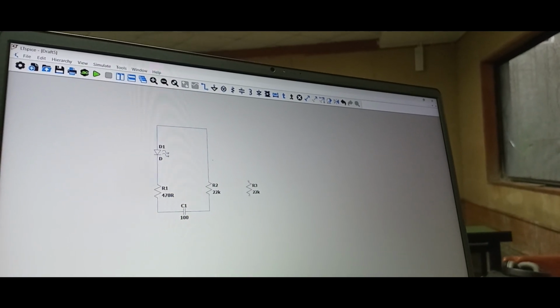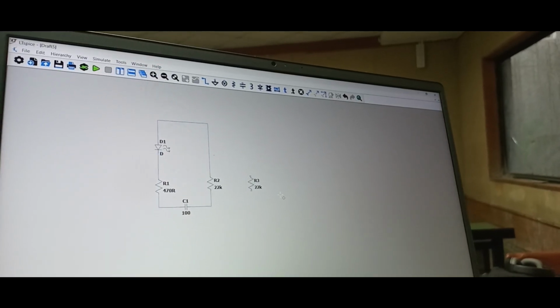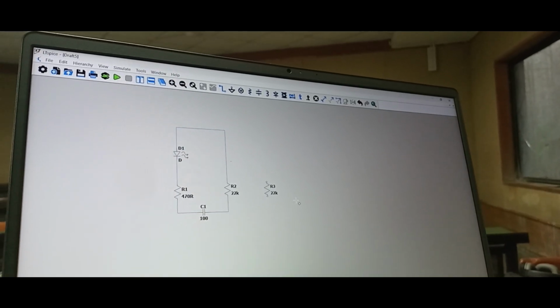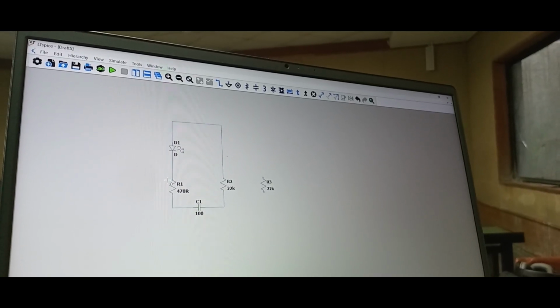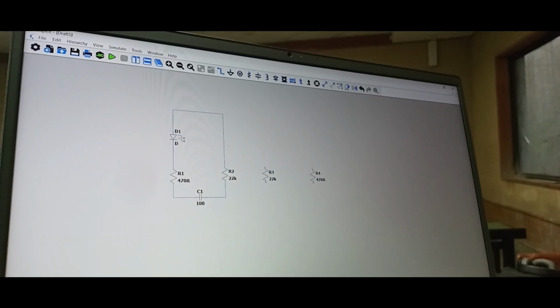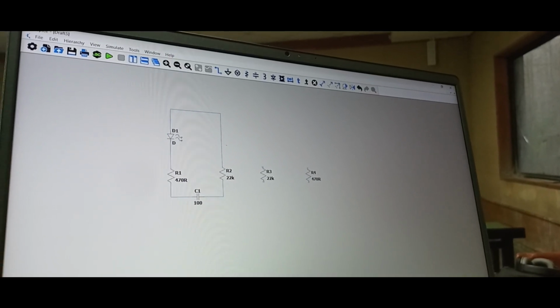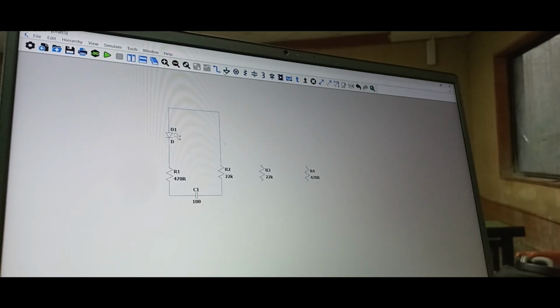I'm gonna copy this resistor of 22 kilo ohms, my bad. And I'm gonna copy this other resistor here and put it in parallel. Okay, so my connecting wires.